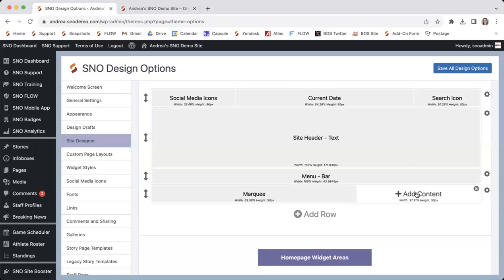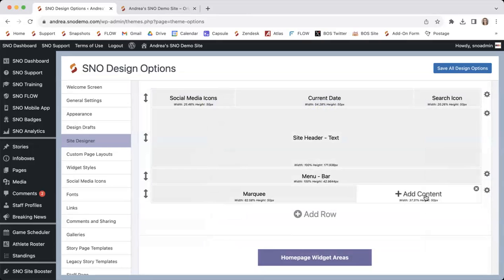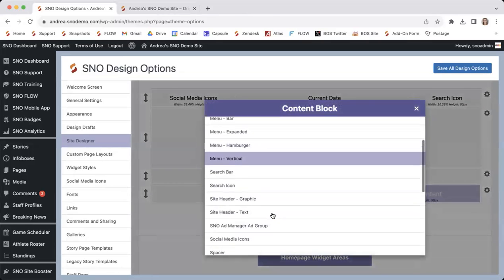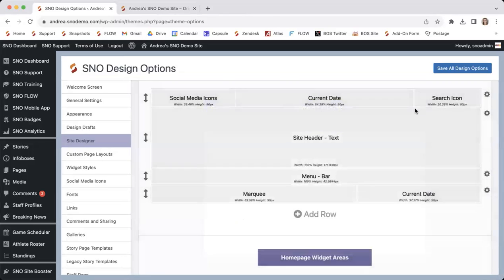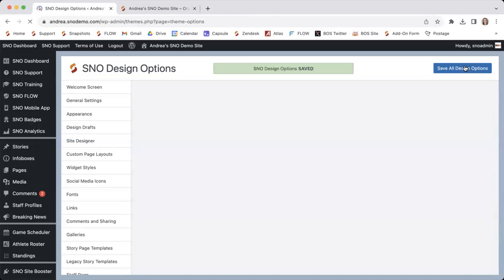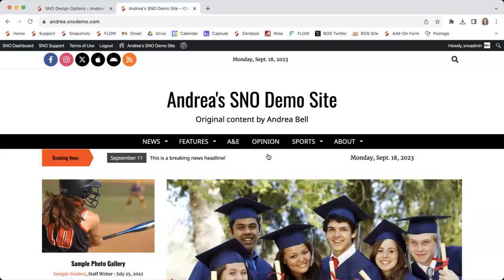And then just like we saw when I added the marquee, I will be prompted to select content for that new column or that new space that I created. So maybe to the right of my marquee, I want to add, let's say a current date there. Again, I'm going to select the element, set it up however I want. Once I'm happy with it, I will close out of it and save. And now if we refresh my homepage, I can see same row there, same space, but I now have the marquee and the current date within that row together. So two separate elements split into two columns, but within the same row there.